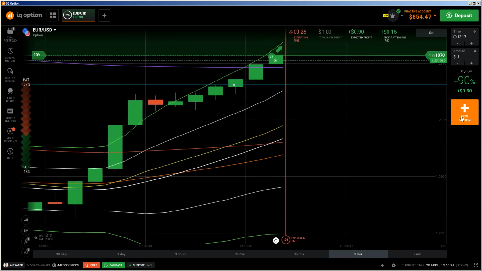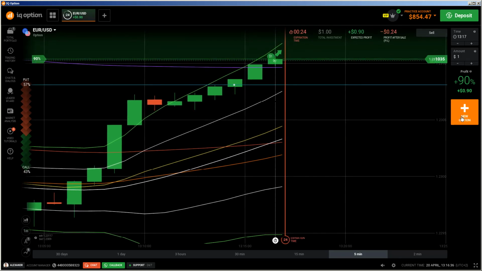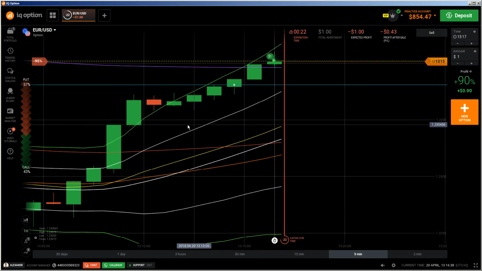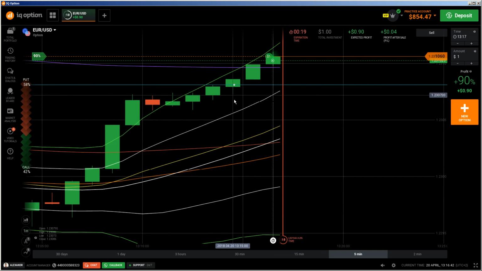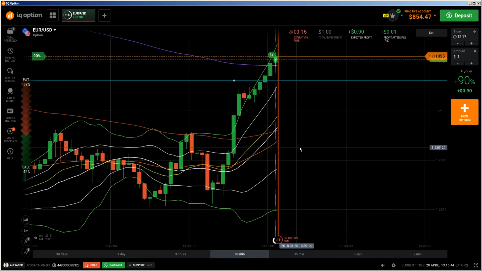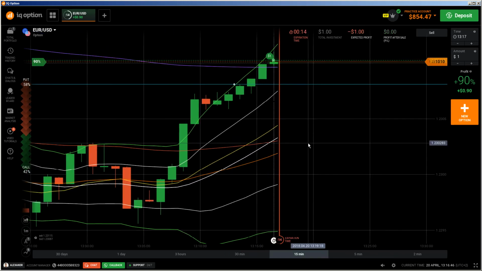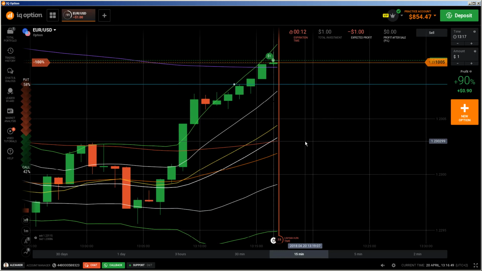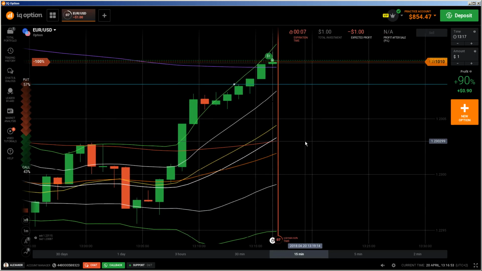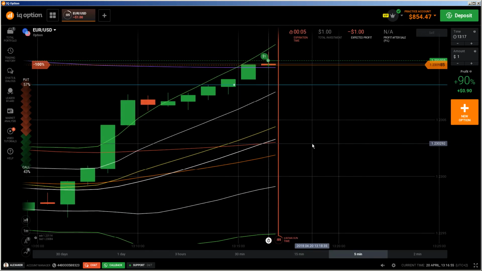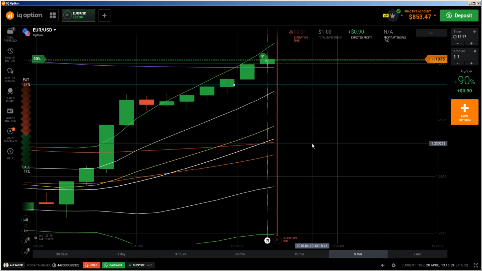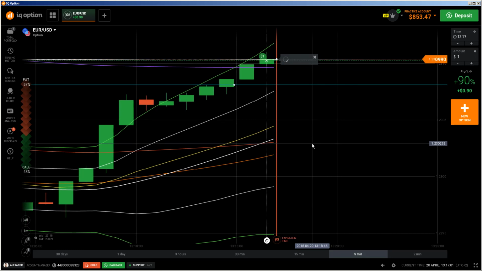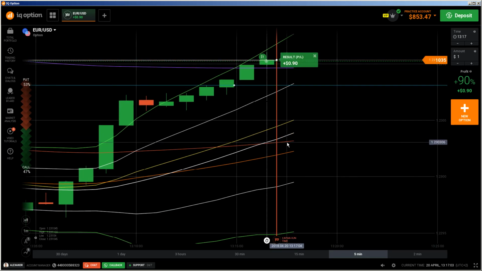I'm sure that this will continue going up, because like I told before, if price is going in such small steps upwards, you can expect that it breaks every kind of support and resistance, also the 200 EMA, because it's in this kind of steady movement. Okay, my entry point was bad. This is looking not so good, but I'm okay, it was in the money. So, okay, this was this one.